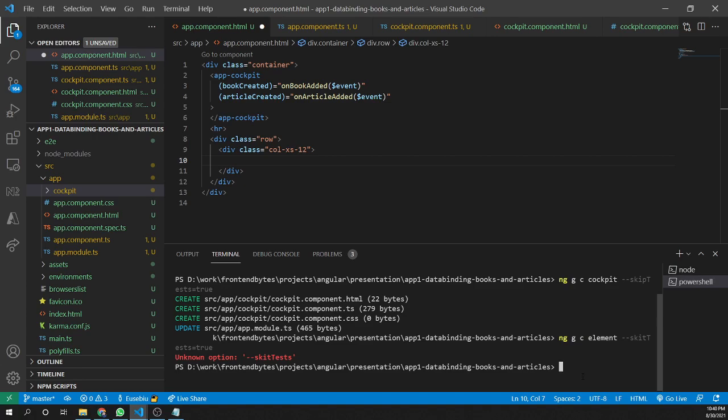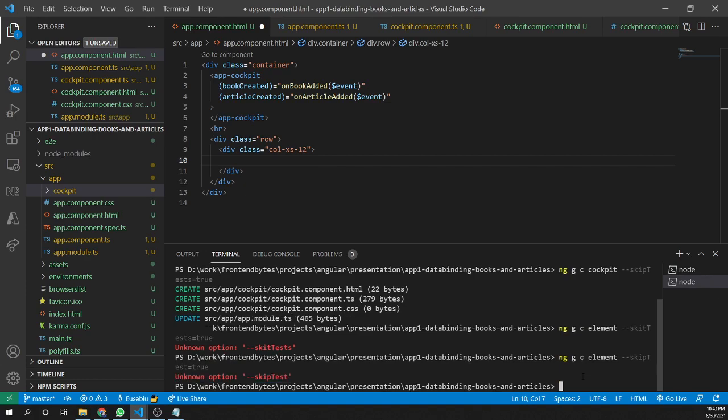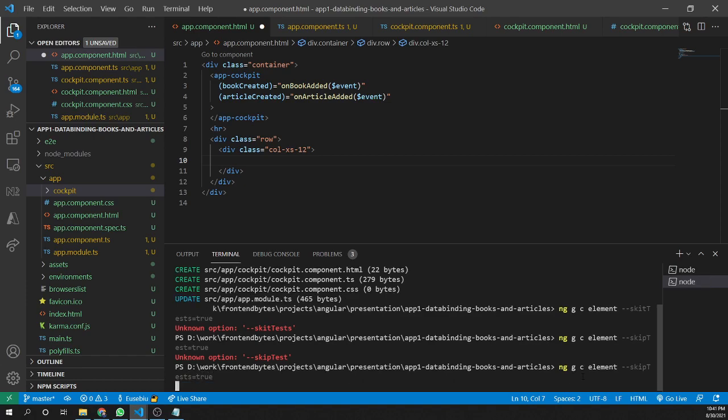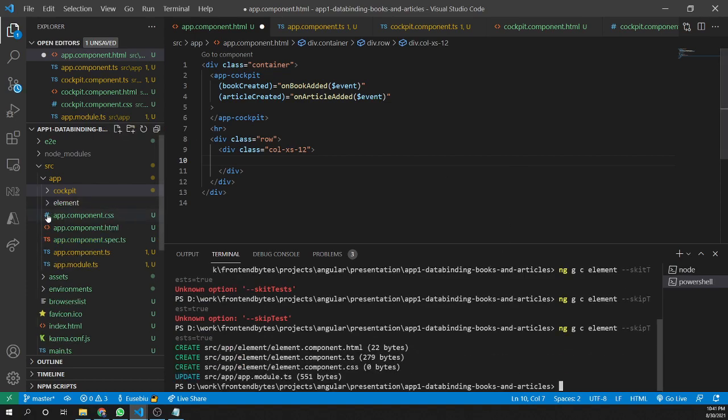Oh, here I have a mistake. So here we need to have skip-tests equals true. Okay, so our element component is created. Great.